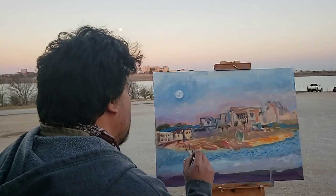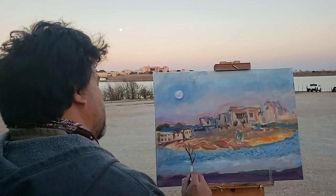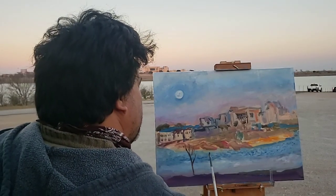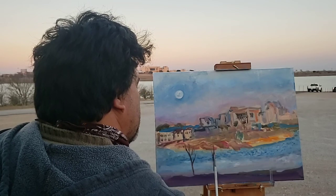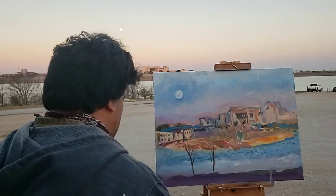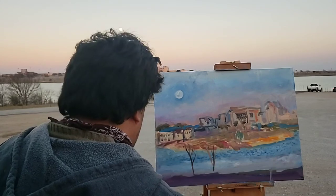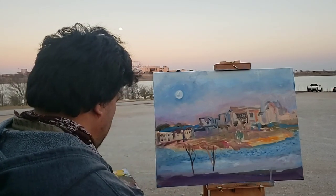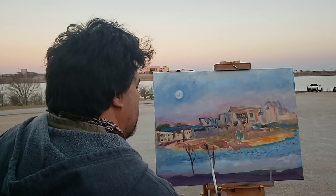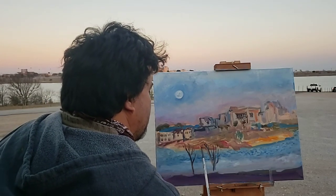Watch out. Make sure that tree looks like a tree when it's all said and done. Oh, man. What am I doing? What are you doing, Jerrel? I don't like it. You're losing it, boy. Man, this tree business might just ruin this painting. But they're there. They're there in the foreground. How am I supposed to ignore them?